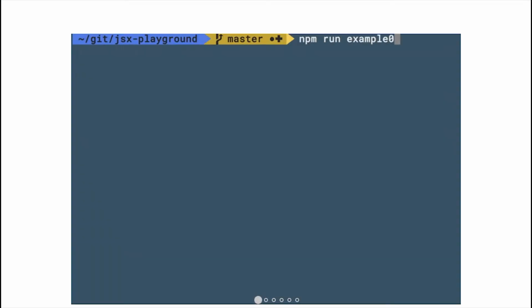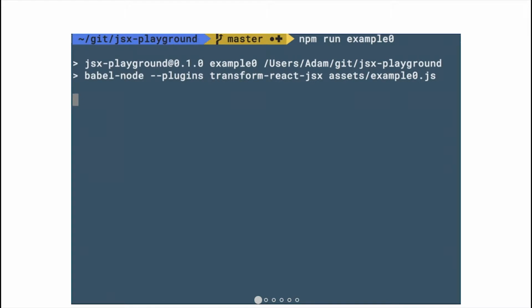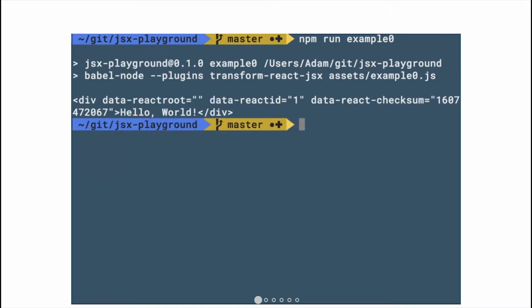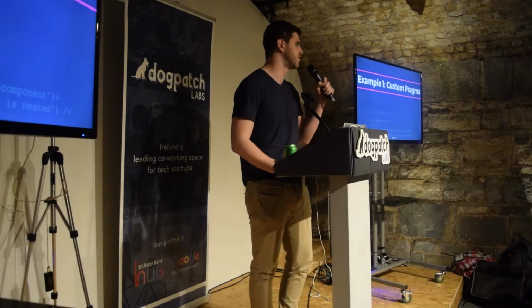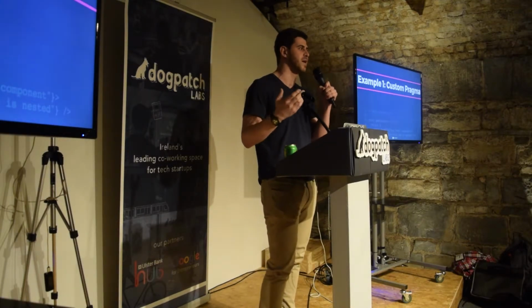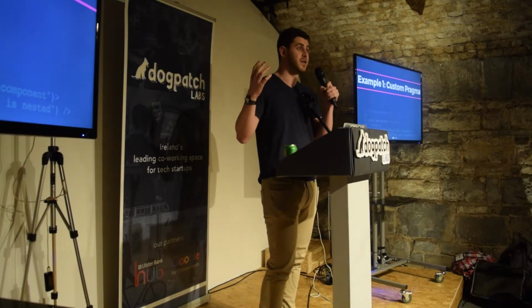And what happens when you actually run this, yay GIFs, is you'll get some markup back. So we get a div with hello world inside, and so that's really cool. But what makes JSX really special is that it's just a syntax extension, right? It has no relation to React. And so Babel actually gives you a hook where you can pass in any function you want, and you can do pretty much anything with JSX.